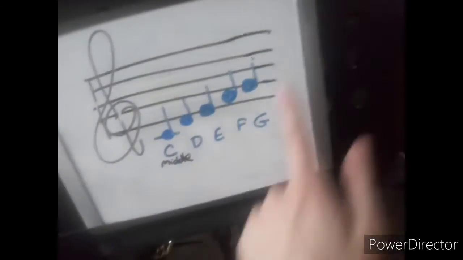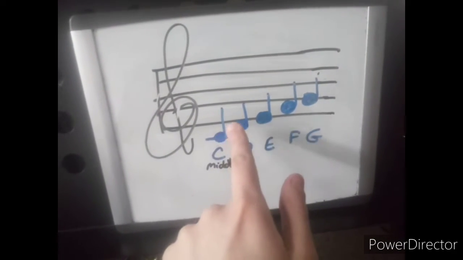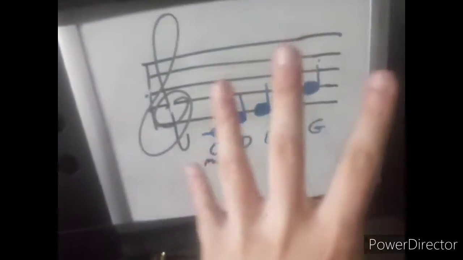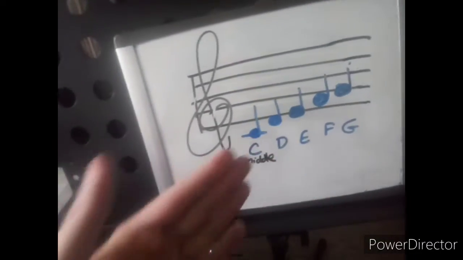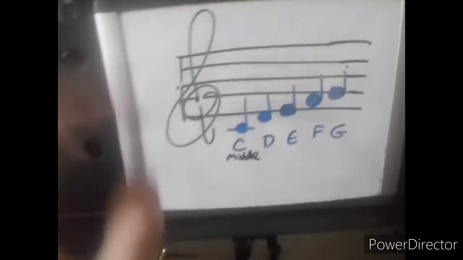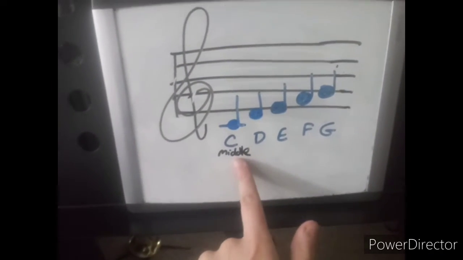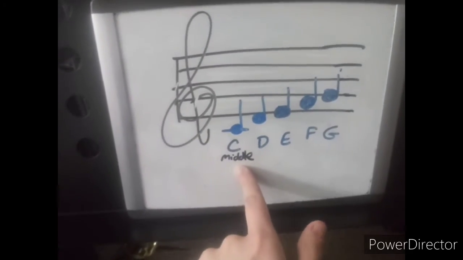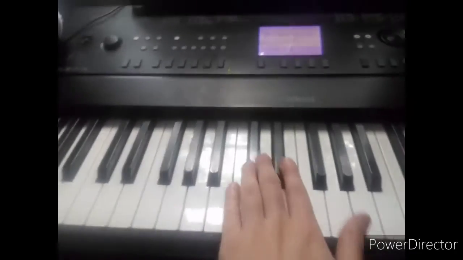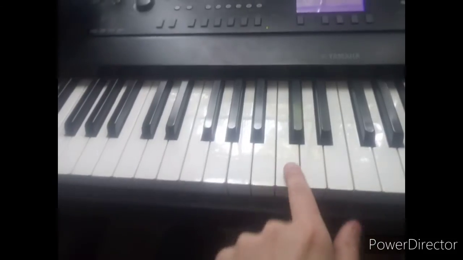It actually goes all the way up, but the first note is middle C, and you kind of notice that middle C isn't on the staff. It's because it's actually below it, and it's kind of exempt to the whole every good boy deserves fudge thing. But we'll talk more about that in another video. But middle C is probably the most important note in the whole piano. You can find it by finding the middle of the piano, and then you look for the set of 2 black keys, and it's the white key before that. So this would be middle C.